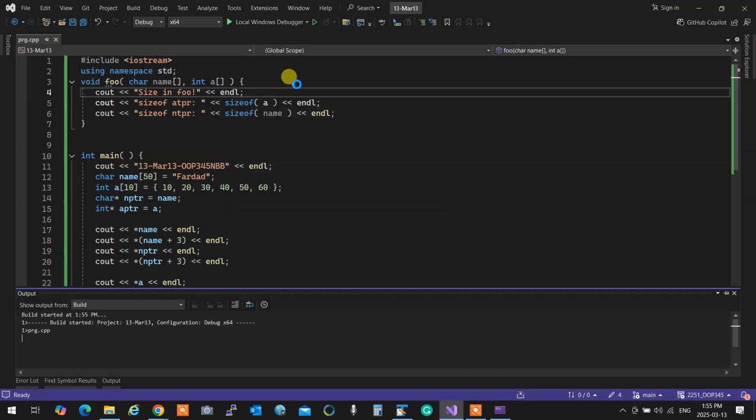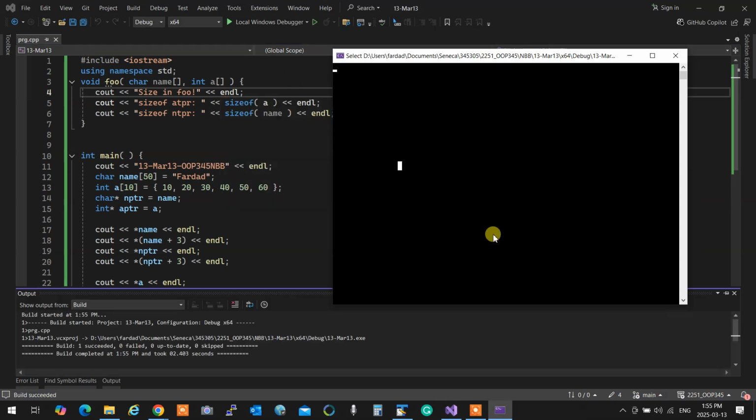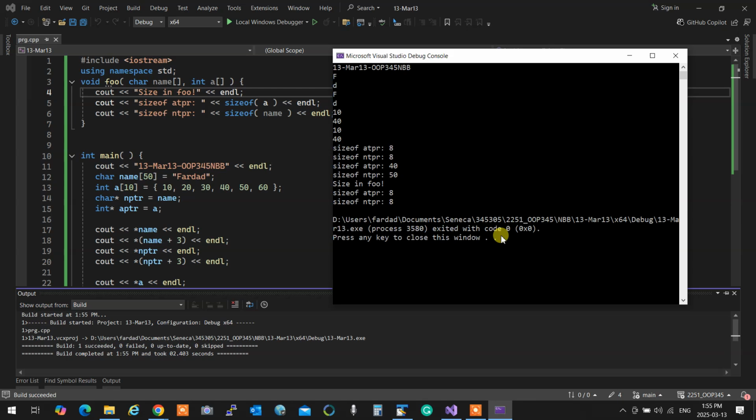When I run the program, we're going to be surprised that when it's passed to an array, it doesn't know what the size is anymore. So what is the difference between the name in main that is actually a pointer and the name in foo that is the same pointer? And I use it the exact same way when I say target after this one. It's the same thing. So what the heck is going on here? Why is the size of one over here 50 and the other one 8?